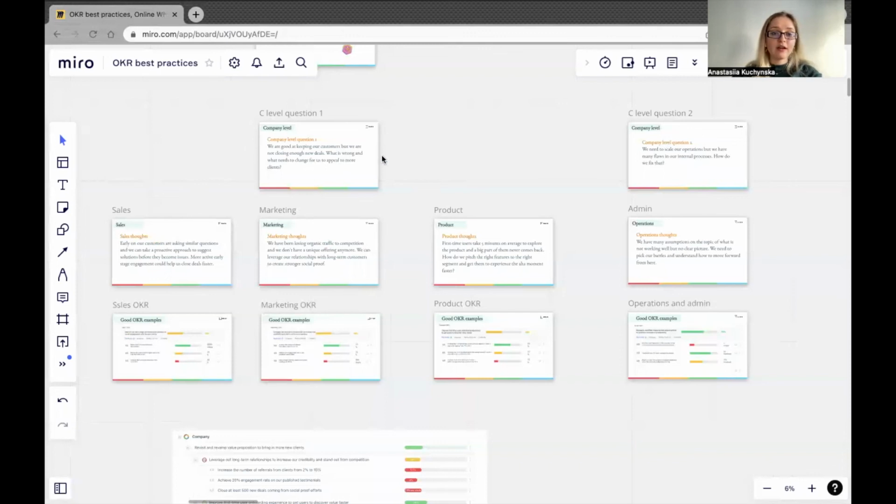So we have company level managers, leaders communicating their expectations to the teams. Then we have teams saying what they think about this issue. Then they try writing OKR, and then based on that, you can finalize your company level direction based on what you're really trying to achieve as an organization.